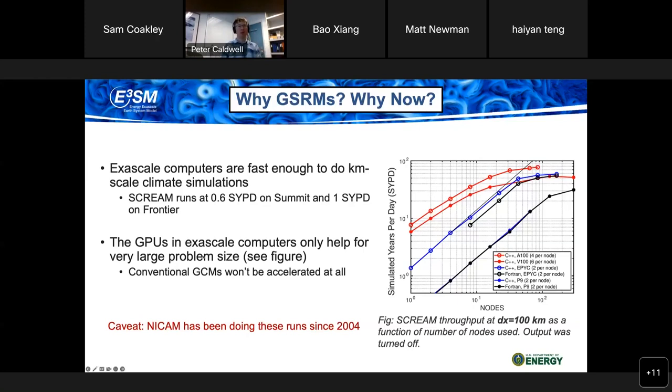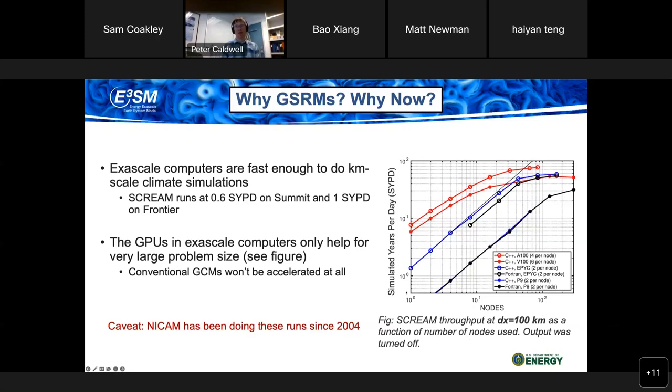The other thing to point out is that these exascale computers are potentially huge game changers, but they don't help us for all problems. They only help us basically for very, very high resolution problems. The reason for that is shown on this graphic on the right, which on the x-axis is showing the number of nodes of your supercomputer you're using. So you can think of it as what fraction of the machine is getting occupied by trying to run a job of a certain size. In this case, just a typical GCM, so coarse resolution.